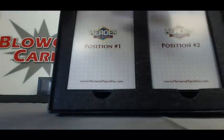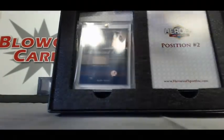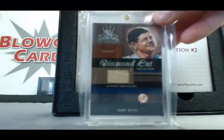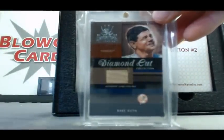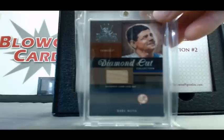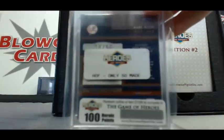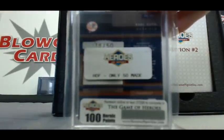Alright, position number 1. We will start. Oh, I'd say that's a pretty nice piece right there. 2003 Diamond Kings bat card, Babe Ruth. Sick. That one is number 38 of 50. Comes with 100 points.